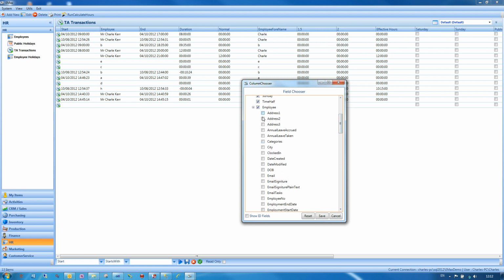But adding these, you can actually edit foreign object fields on the grid as well.